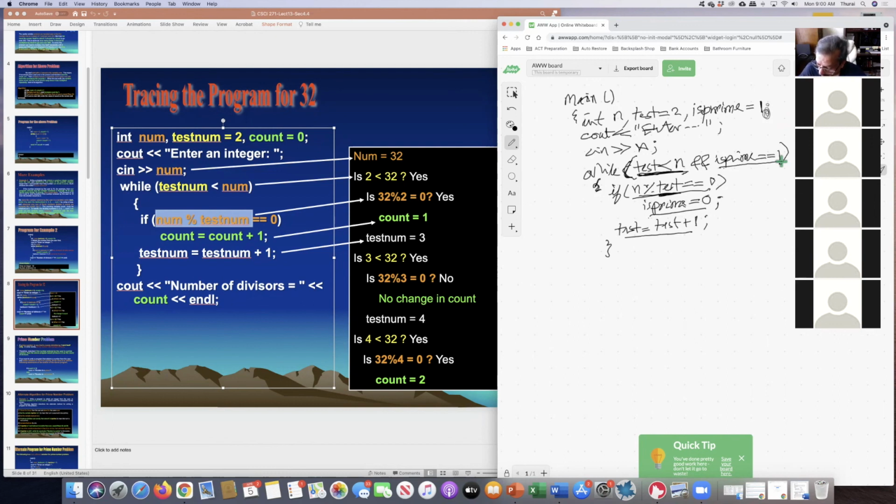Okay, now can you tell me what to do after the loop ends? We need to write the conclusion as to whether the number entered by the user is a prime or not, right? So when the loop ends, how do we know whether n is a prime or not? The variable is prime. This flag variable will tell us whether n is a prime or not, right? How do I write that? Anybody?